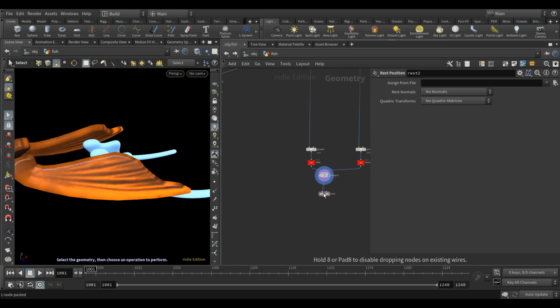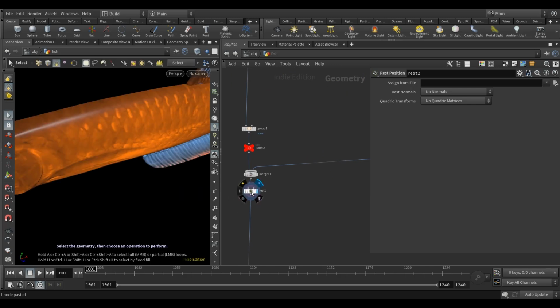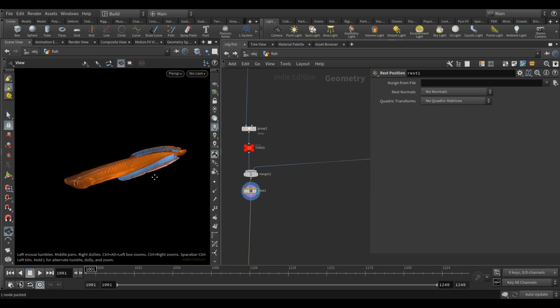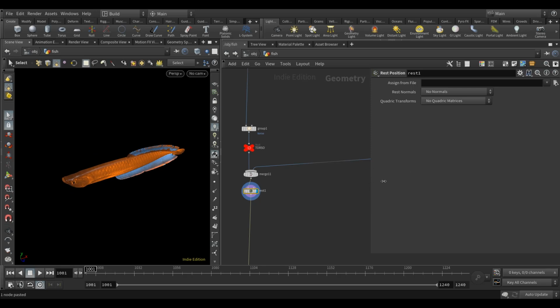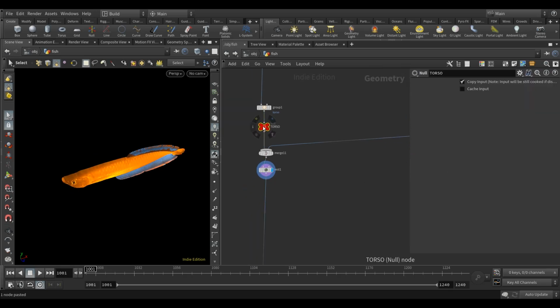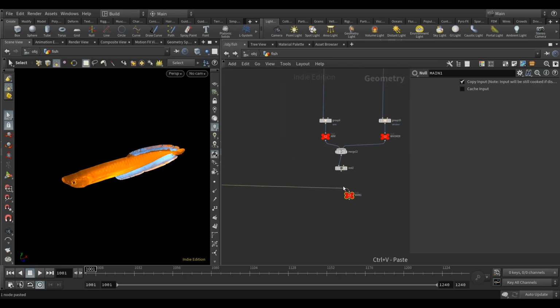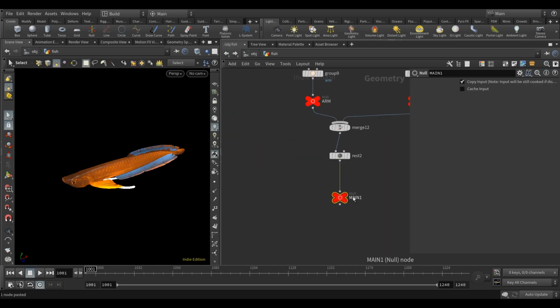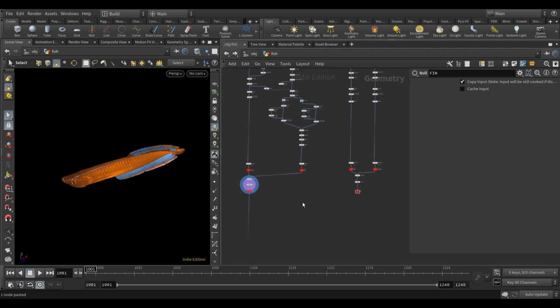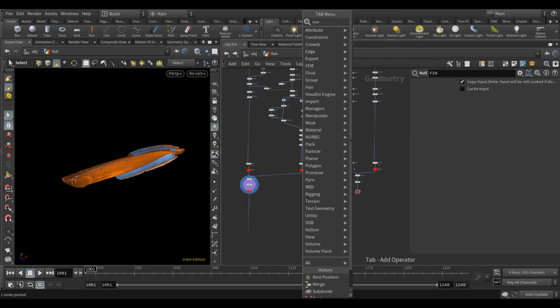And then for the animation, we're gonna actually animate this part first and then use this part to drive the fins. So let's actually rename this part as the main. And let's rename the fin part as the fin. And then let's merge these two.